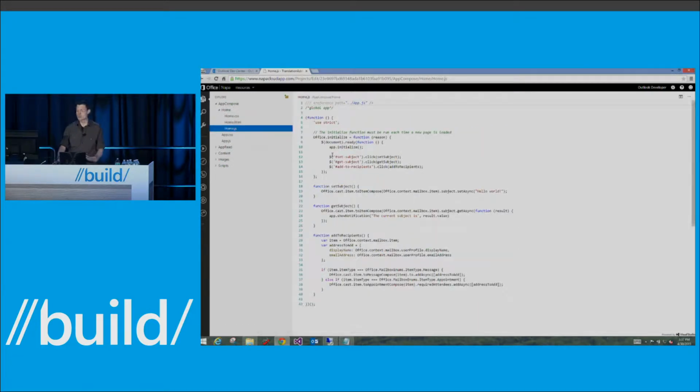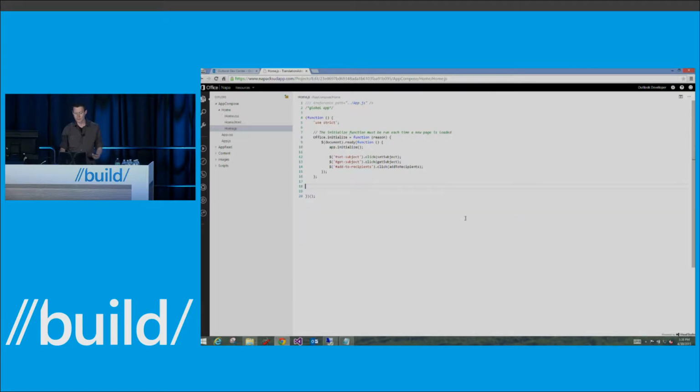Now, as I mentioned, there's also some JavaScript code to write in order to make the actual translation happen. This is our basic JavaScript logic. You can see that the first thing the template does is hook up a couple of events to the buttons we just deleted. So set subject would call set subject. And right away from this template, you can start noticing how simple and easy it is to interact with the business logic of the app. The calls are extremely simple. It's just item.subject.setAsync, and you can set whatever subject you like. Of course, we're not setting the subject, so I'm going to delete this.